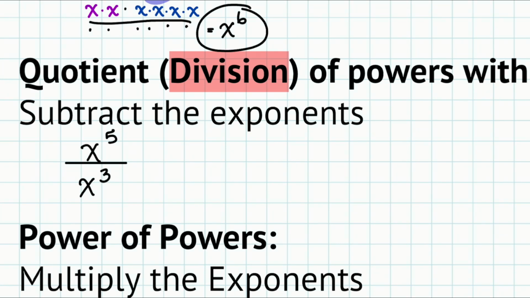All right, my party people, first things first, tell me, are these the same base? X up here and x down here, are these the same base? All right, sounds good. And no worries, I'll go back and review once we're through with it. So we have x to the power of 5 over x to the power of 3, same base with the x. Now let me ask you this follow-up question, everybody. Clearly, we see that it's division, right? A fraction is division. Just want to remind ourselves about that.